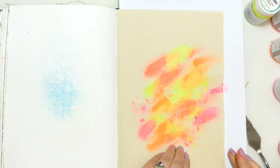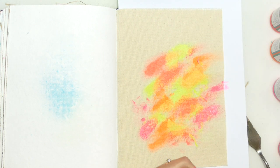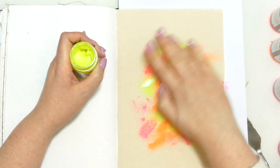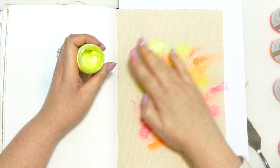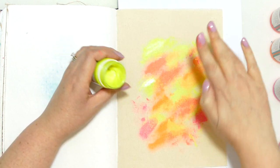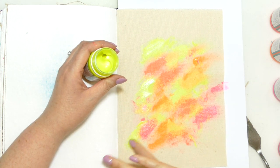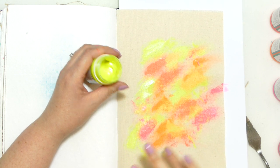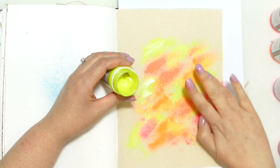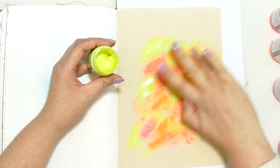And what I might do is, we've put this down in a fairly thin layer, so I can't see it taking that long to dry, but we could maybe do some stamping. Just going to bring this green out because I think I want this to be the predominant colour. I'll maybe do some stamping and colouring on the handmade paper, just so you can see how it reacts and how to colour on it, although I might speed up some of the process. And whilst I am stamping and colouring, that should give this background a little bit of time just to dry off naturally without us having to force dry it.